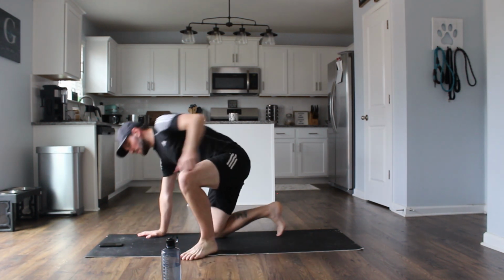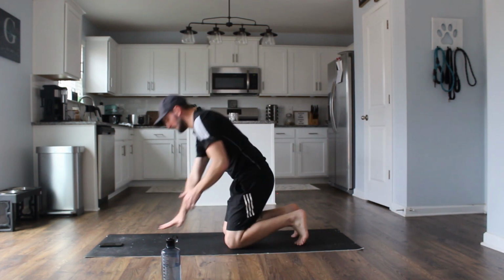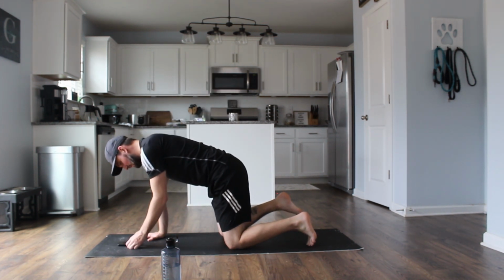All right. So those are our 3 exercises: mountain climbers, lateral plank with that dynamic toe touch, and then the oblique row. 20 seconds of work for all 3, 20 seconds of rest after. Let's get to it. Ready? 4 rounds here. 3, 2, 1.